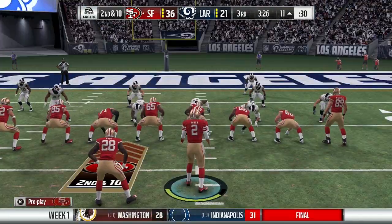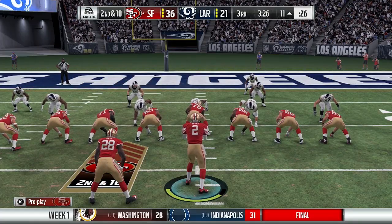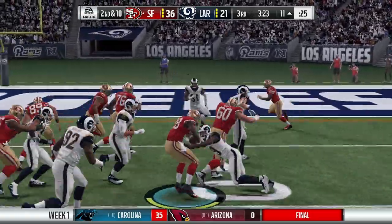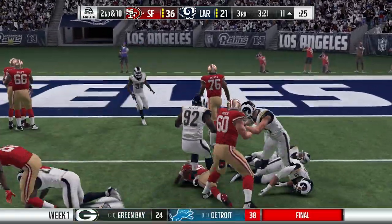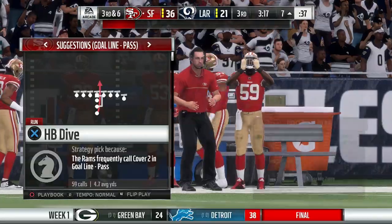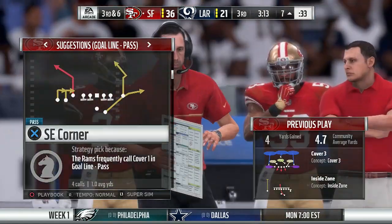He's lucky to be getting that one back. After what they've done with him all day long, with all the targets trying to go after him, he's obviously gotten smart, and his pride has kicked in. Made a terrific play. They run with Hyde. He's been the ball count tonight. A nice display of power, but it only takes him to the 7. He's dropped there. Give him 4 on the ground there. They're now left with 3rd and 6.